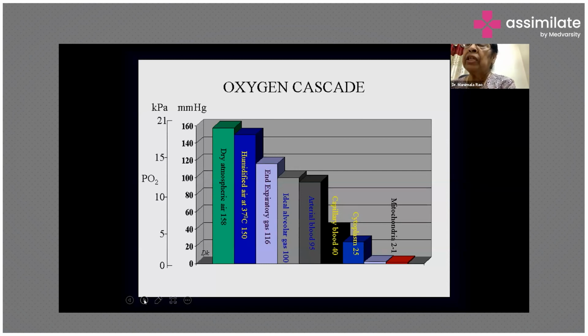The oxygen from the air and the glucose from the food combine at the mitochondrial level, and when oxygen is there, it makes them into carbon dioxide, water, and 32 bonds of ATP. If there is hypoxia, there are only 2 bonds of ATP. That is the reason whenever a patient is not able to breathe well, they become listless, cannot move well, and feel drowsy. If oxygen is not given in time, they pass off within one minute. You can have a cardiac arrest. So we have to be very sure about how the oxygen is going at the level. When oxygen is there, you get 32 bonds of ATP.